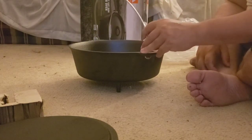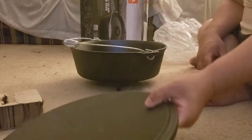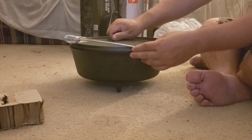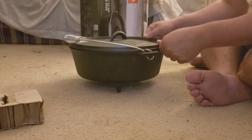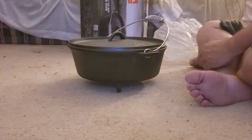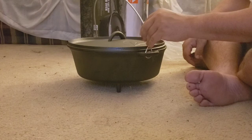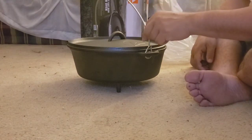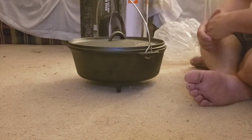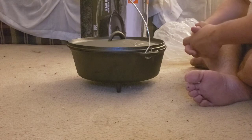So, my first impressions of the Ozark Trails Dutch oven. I actually like the spring bale. I probably wouldn't hang this that often, so I'm okay with the spring handle.